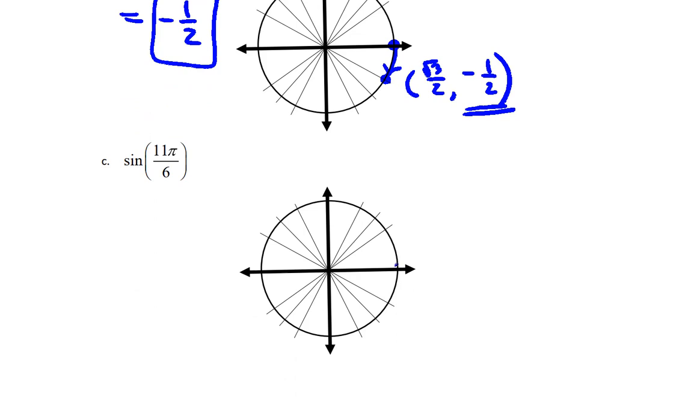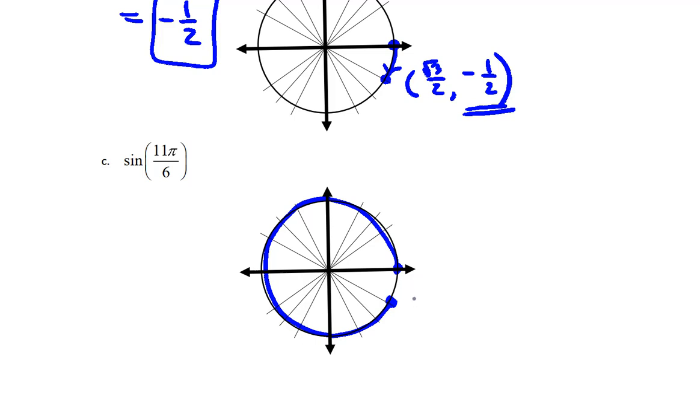So again, we start at 1, 0 on the right side. We want to extend an arc, positive 11 pi over 6. That's in a counterclockwise direction if it's positive. 11 pi over 6, that's almost 12 over 6, which would be 2, and that's all the way around the circle. So 11 pi over 6, and you may recall this from just practicing with the circle, it's almost all the way around. It stops one space short of going fully around the circle.